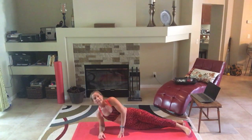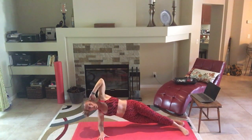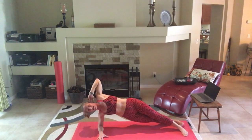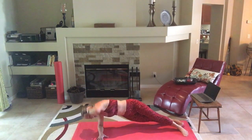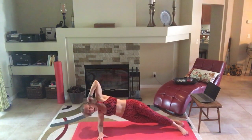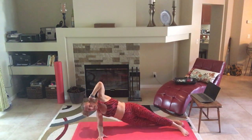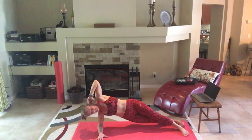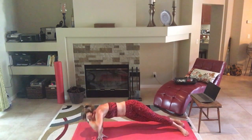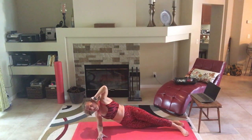Same position as the other side. Top hand behind your, or next to your ears. Raise your hips. Here we go. Rotate, hips down, up. Rotate, down, up. Three, down, up. Four, down, up. Five, down, up. Six, down, up. Seven, down, up. Three more. Eight, down, up. Nine, down. Last one. Over, down, and up.